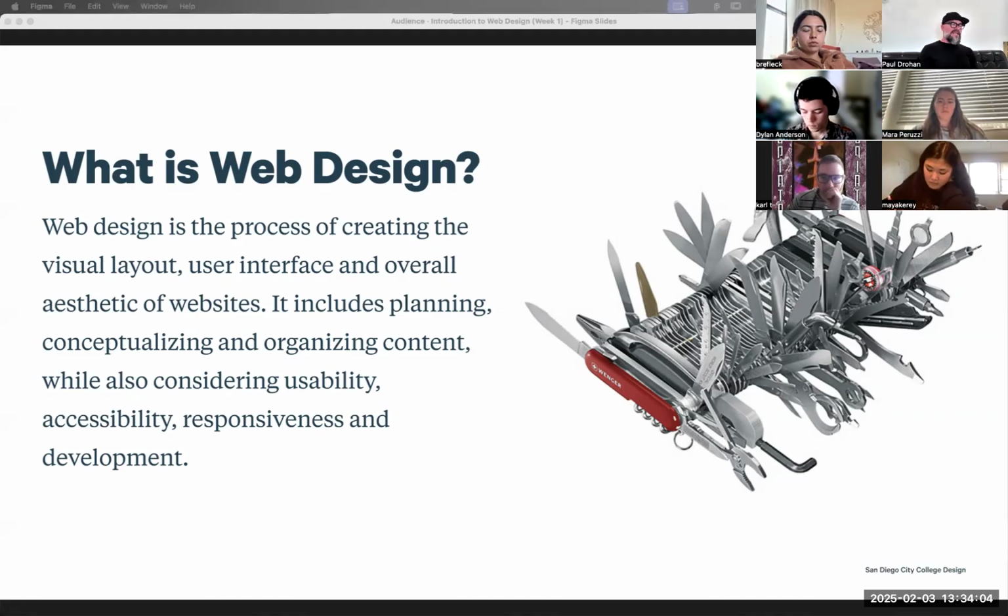And why this Swiss Army knife is a powerful image is because as an interaction design problem solver, you really need a lot of different tools to solve problems in what we do. It's really not just 2 tools. It's not 3 tools.